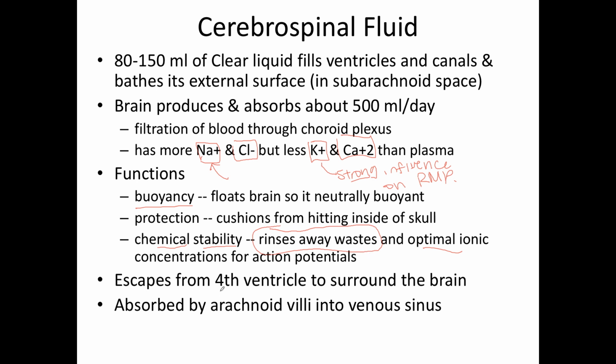Get it if you can. So this escapes from the fourth ventricle to surround the brain at a couple different spots. These are called the lateral and median apertures. And it's reabsorbed by the arachnoid villi into the venous sinuses. And you'll see another view of this in a minute.